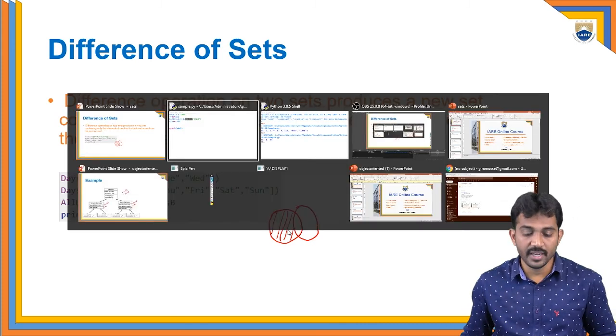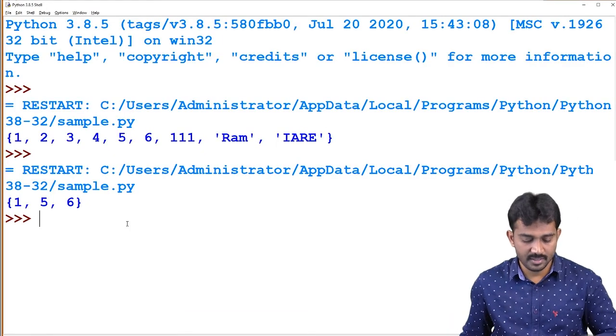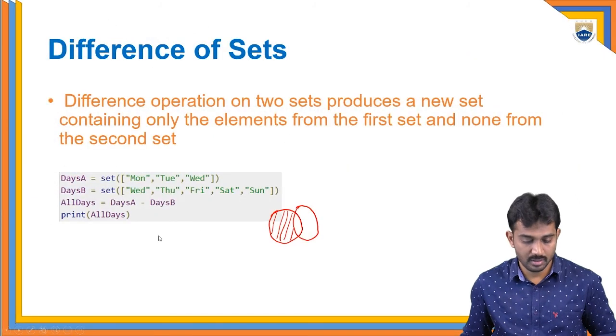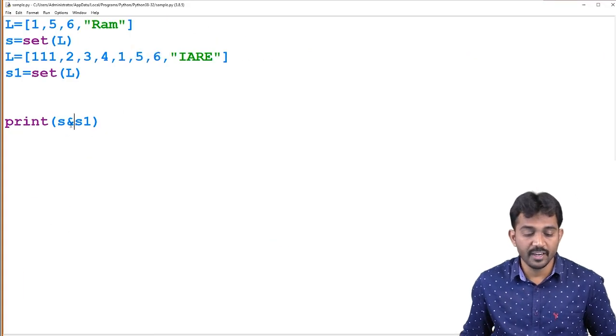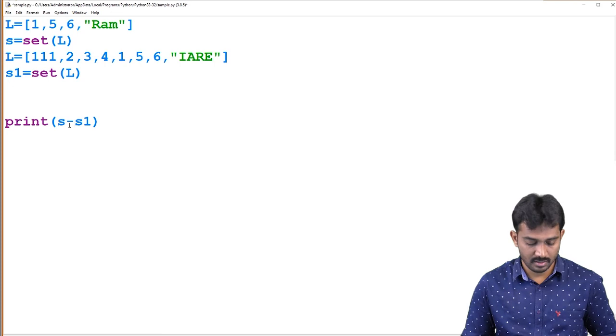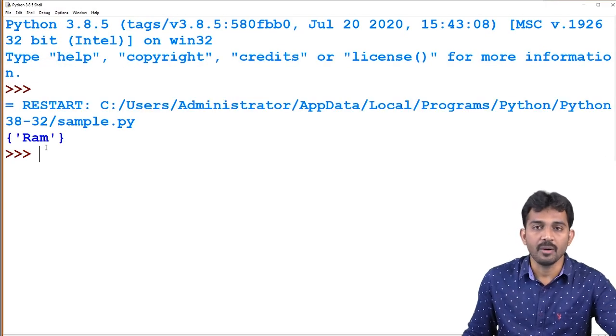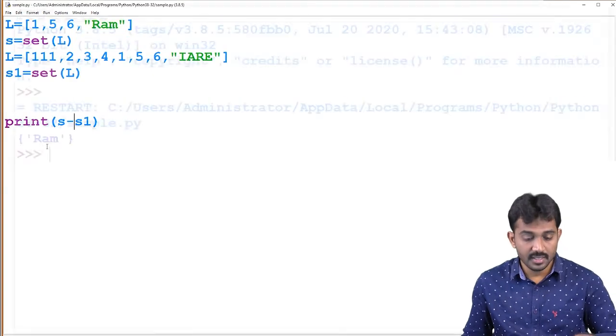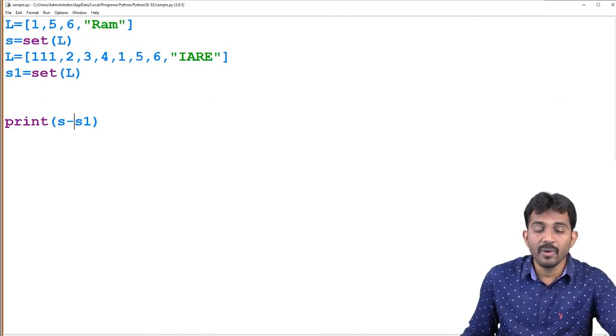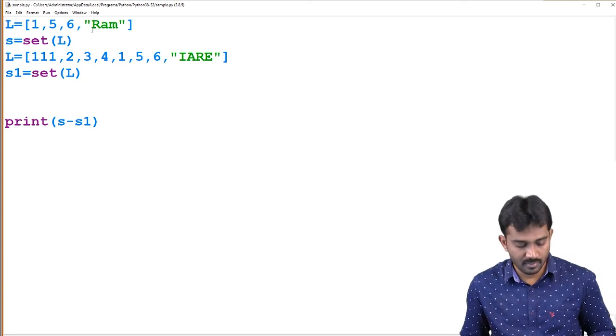See, if you apply difference here, only ROM. The reason is, if you subtract, 1, 5, 6 is there, right? 1, 5, 6 is there. So it subtracts all those elements. The only remaining element is ROM. That is why it printed only ROM. Is this clear?